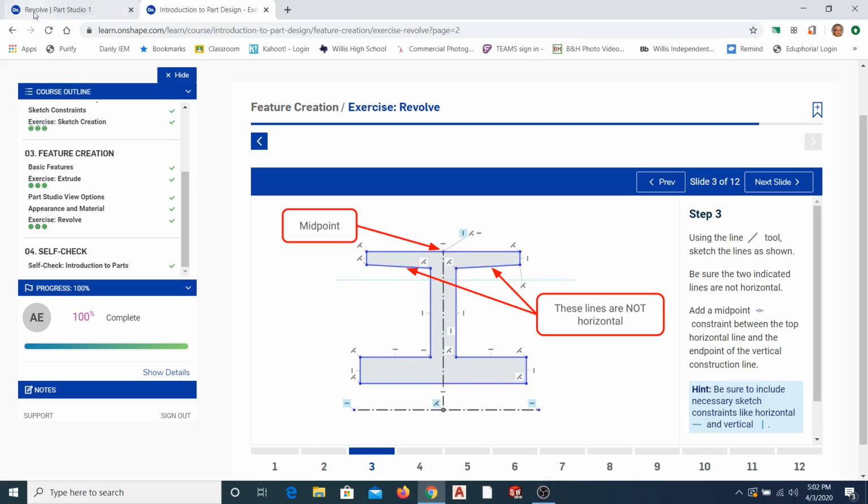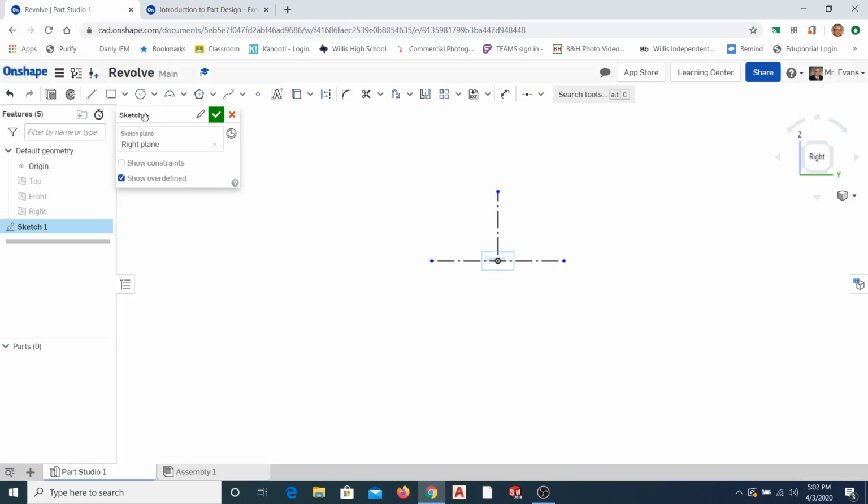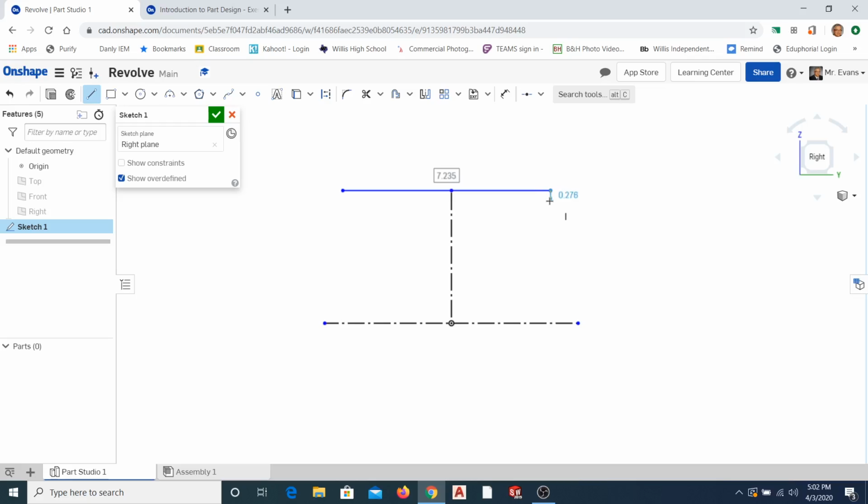All the rest are supposed to be straight. So I think I can remember this. So I will go to the line command, and I will simply, notice I touched that first because I wanted to make sure this lined up with that. So I've got that. I'm going to come down.